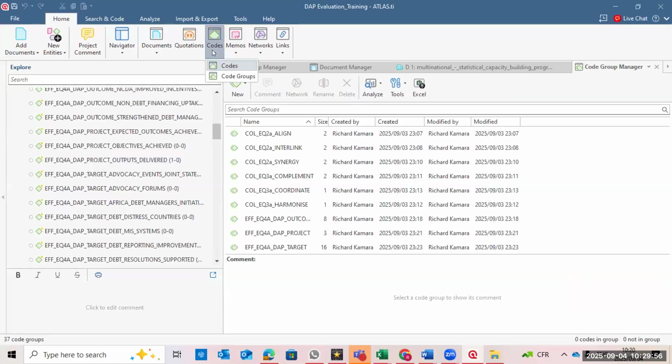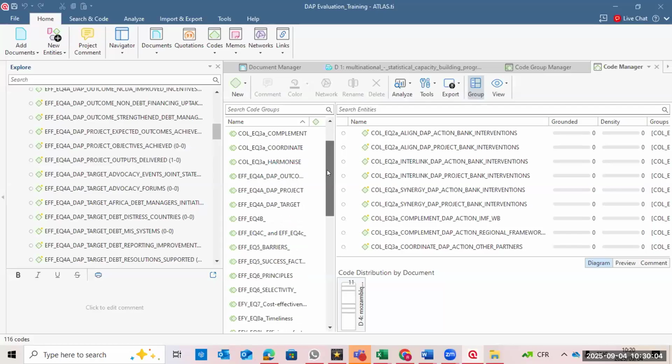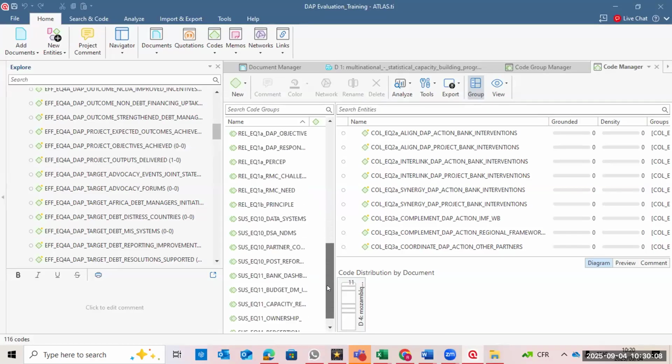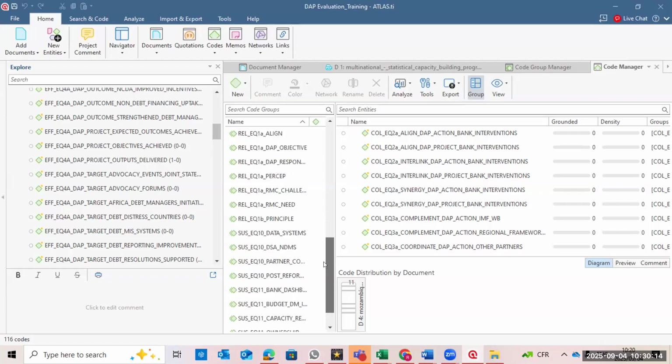Let me show you where. These are the code groups, right? That I created yesterday from the 116 codes.